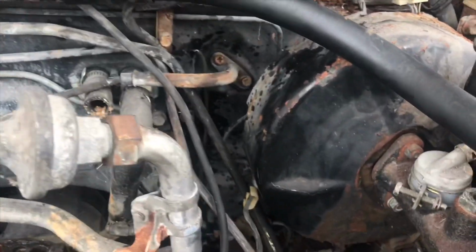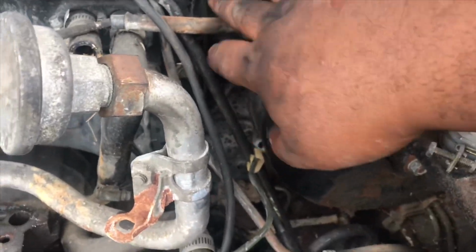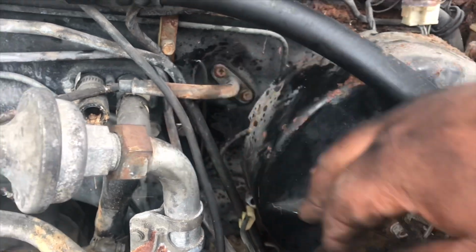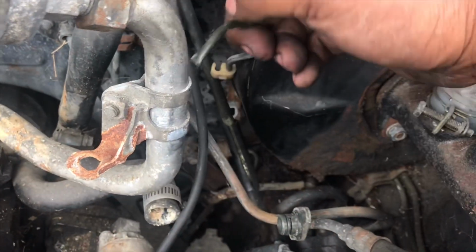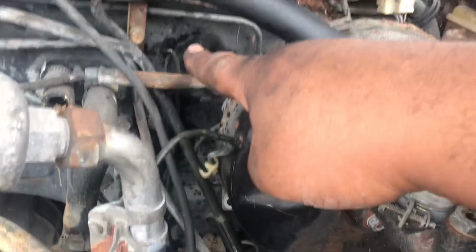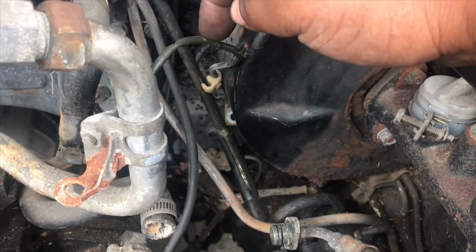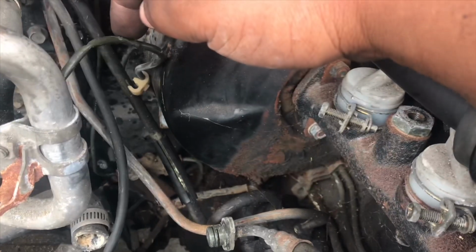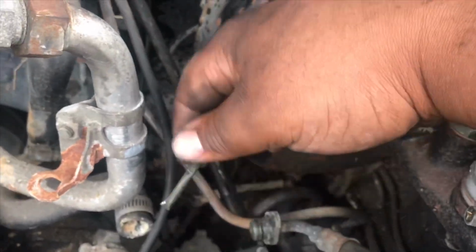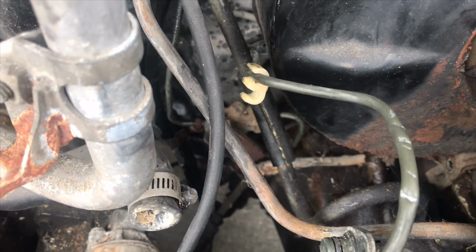Okay, so with the lines shortened to these points here, which is this one and this one, which I pulled out a little bit, that one is going to be easy to remove. This one is going to be a little pain in the butt because it goes under the brake booster and goes all the way around and stuff like that. So once you get to this point, that line there, you can leave it alone because that's going to be simple to get off.